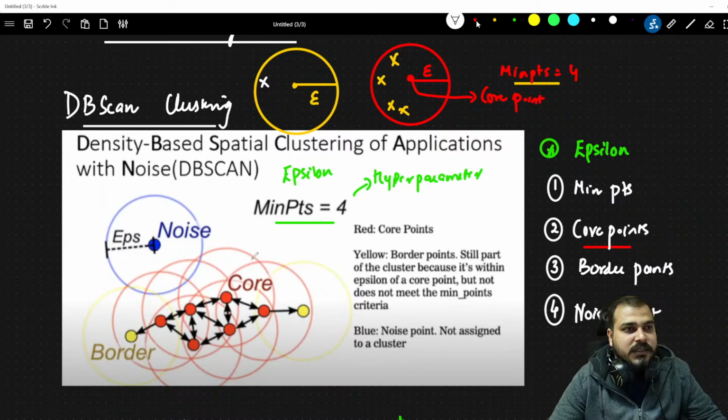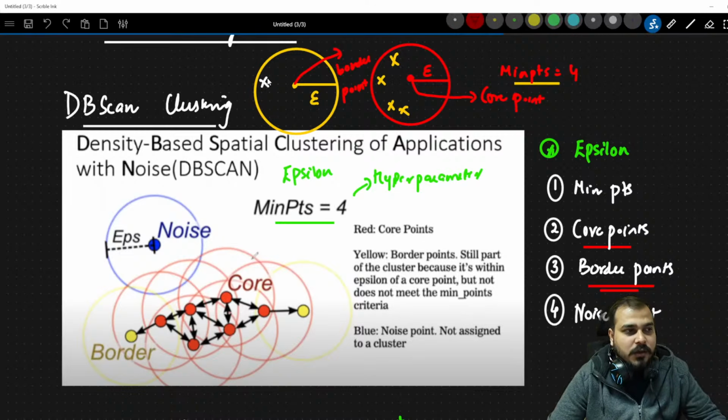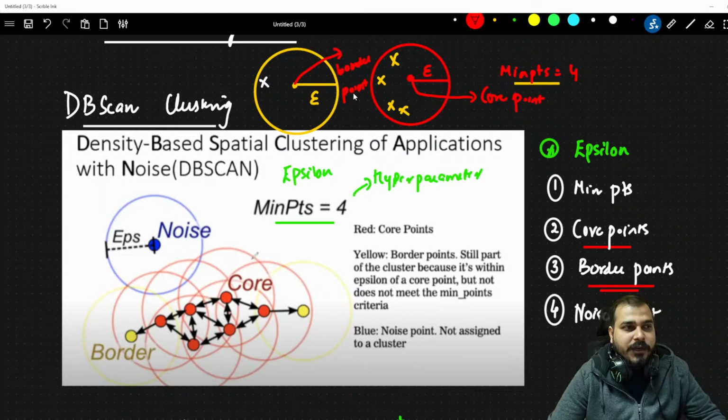At that point, this point becomes something called a border point. We have discussed border points over here too. So I am saying at least one; if only one is present, then it will become a border point. If it has four, definitely this will become a core point, like how we have this red color.